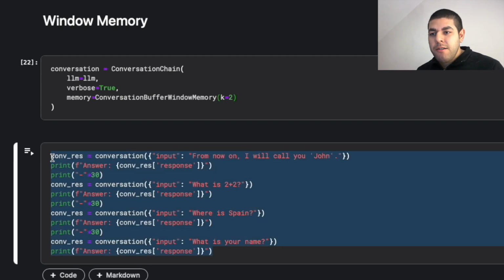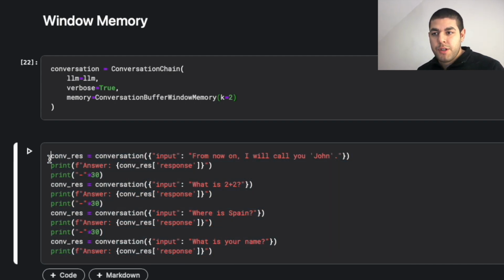Now we have to test if it works or not. Here, I gave a conversation to the chatbot. The first input says, from now on I will call you John. Again, we tell it that its name is John. After that, we ask 2 placeholder questions, like what is 2 plus 2 and where is Spain. Lastly, when we ask what is your name, since we set the window size to 2, it will be able to see only these 2 prompts and answers.